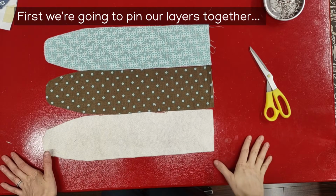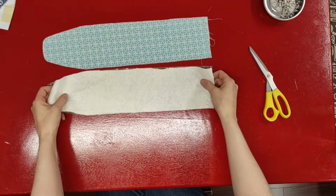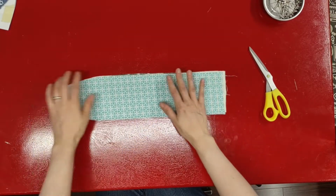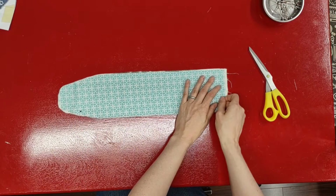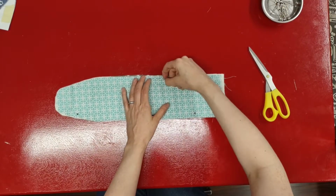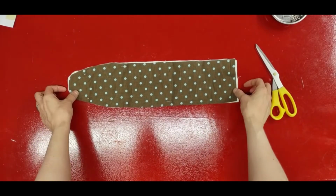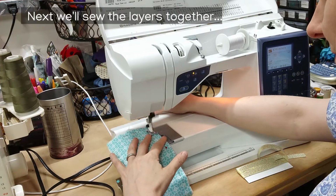First, we're going to pin our layers together. Turn one of your fabric pieces right side down and put the fleece layer on top. Put the second coordinating fabric on top of the fleece, right side facing out. Now it's time to pin. Next, we'll sew the layers together.